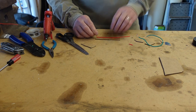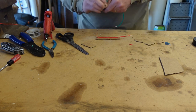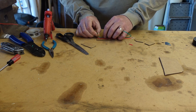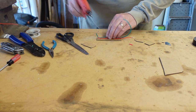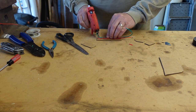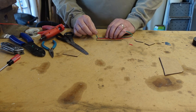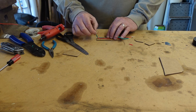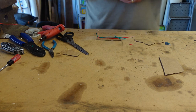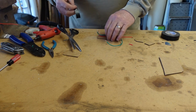Okay, a second to cool down. Now I'm going to put the loop off to a side here, a little lower down, something like that right there. Okay. Get in there. Let's hold this right here for a second. Get that all nice and glued on. Right. Get myself a little electrical tape. Put that on there.